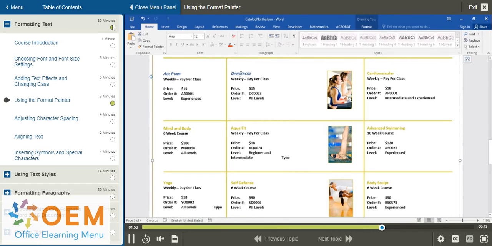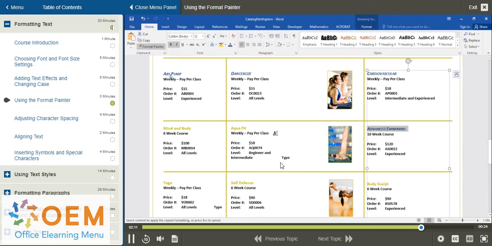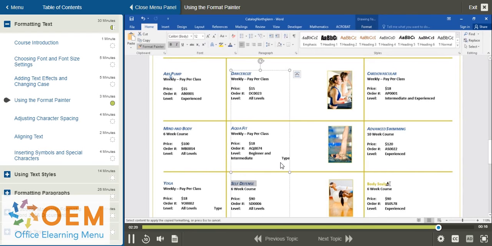Should you wish to apply to all the headings within this table, you would need to double-click on the Format Painter. Select the text that contains the format you wish to copy over. Double-click on the Format Painter icon. This will allow you to run through your document with your mouse and highlight all the headings to apply the Format Painter attributes, which saves a lot of time when you need to get documents finalized in a hurry.